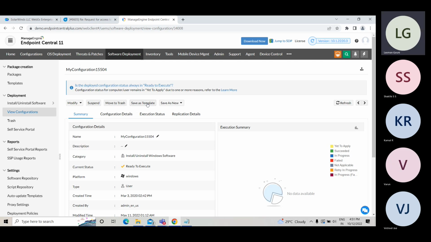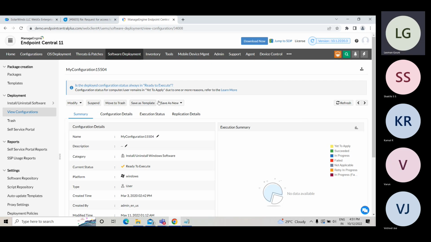Today we have only 1,000 users, so we would have done it and kept it aside. But as an organization, users will keep coming in and going out, right? So we need to have that particular configuration also saved as a template that we can use in the future whenever there is a requirement.